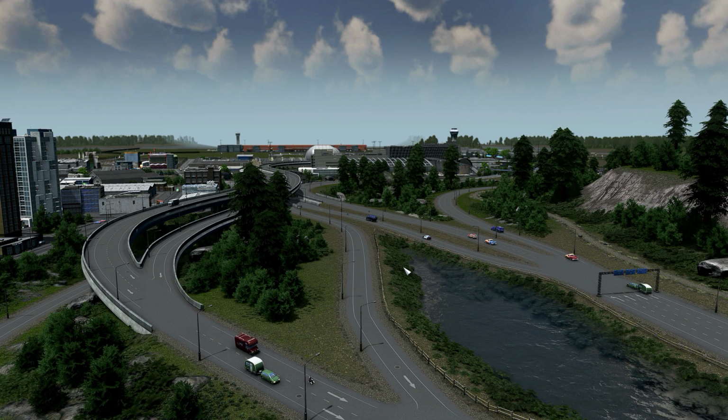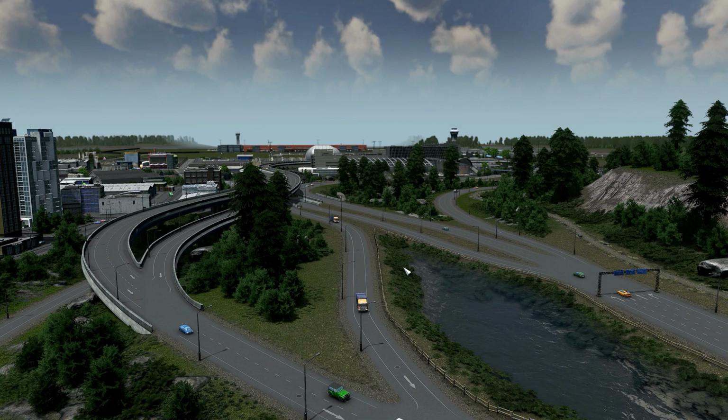I said it earlier in previous episodes that I want to use a lot of Sunset Harbor DLC buildings and just play around with them while they're fresh, while they're new. And this one is brand new. This is the Metropolitan Airport, I think it's called.